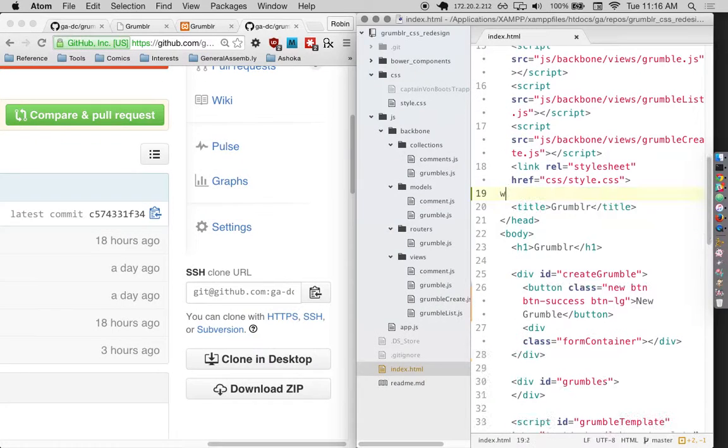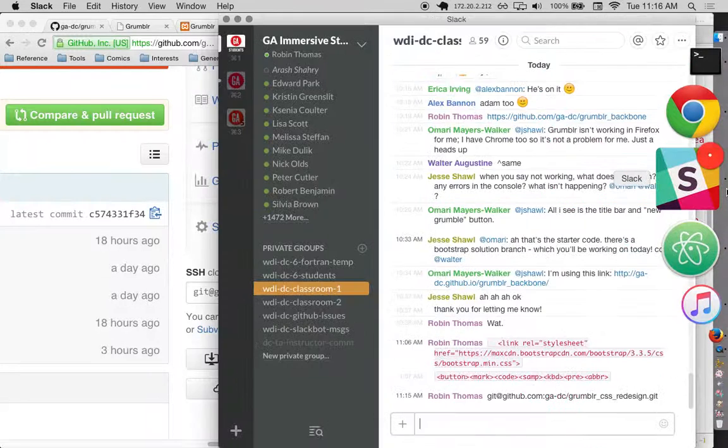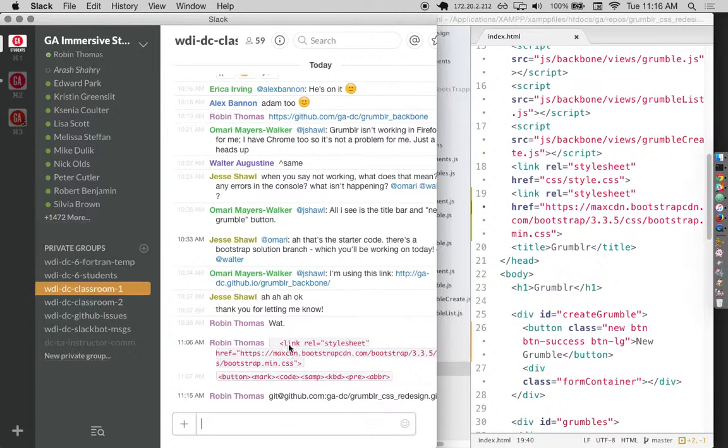Yep, there it is. So just copy and paste that in here. So you're just opening index.html, putting in the Bootstrap link, linking to Bootstrap. Again, I slacked that out before. It's right here. And just applying plain old Bootstrap to your page.